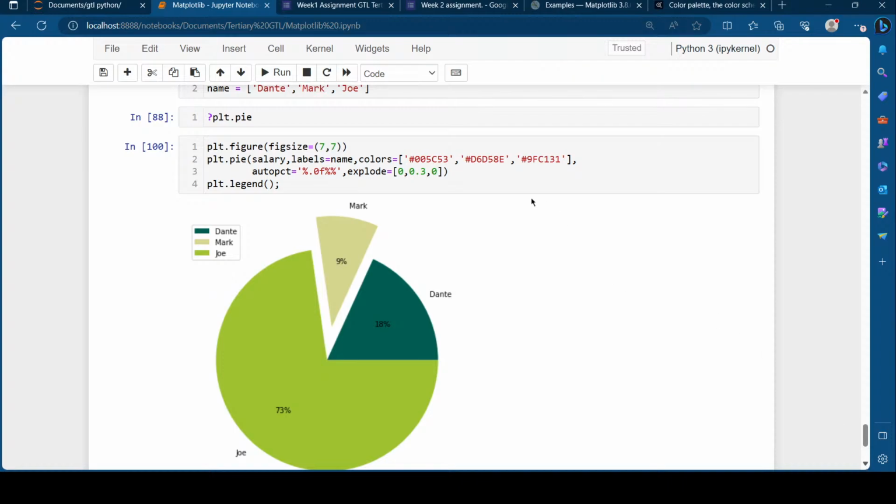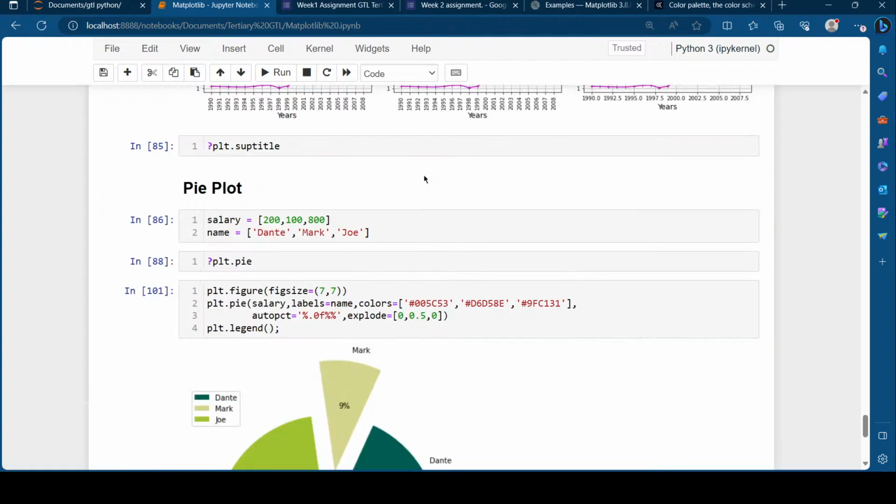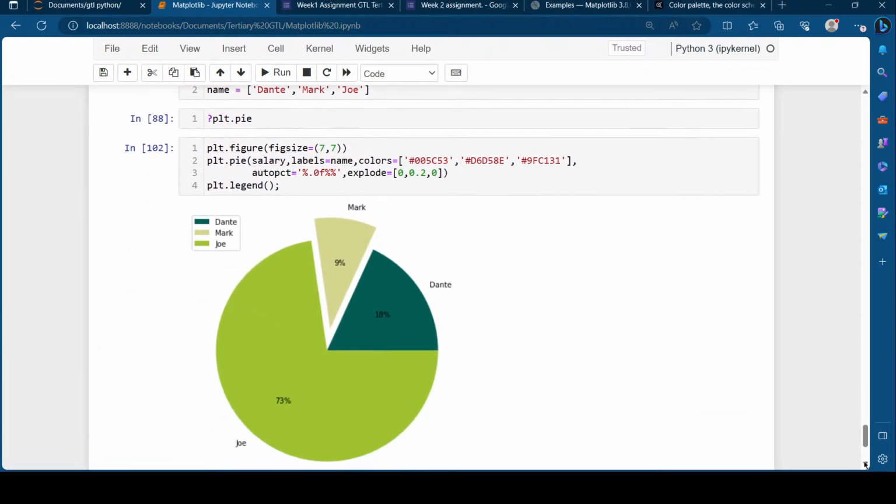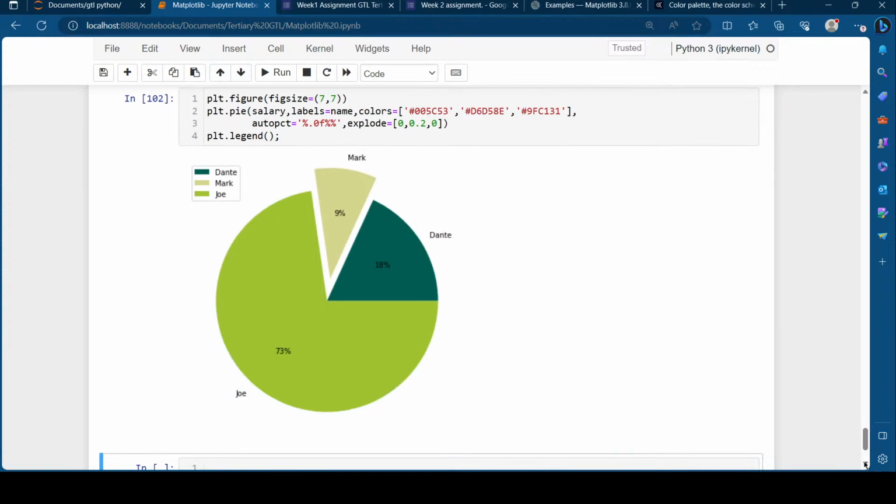If you increase this to 5, it will move further out. You see that? So always try maybe 0.1 or 0.2; 0.2 is a bit better. So you have something like this, and you are able to send a portion out, right?